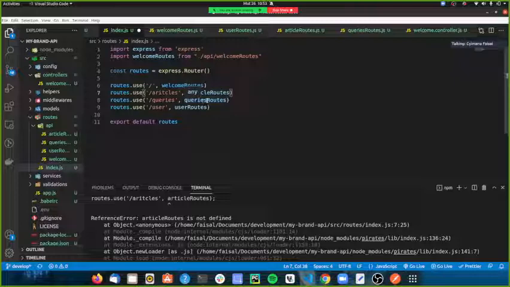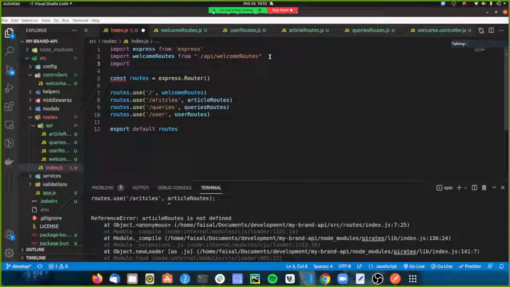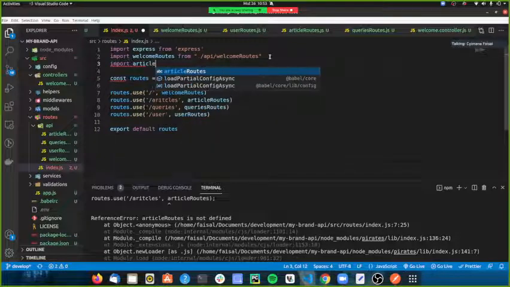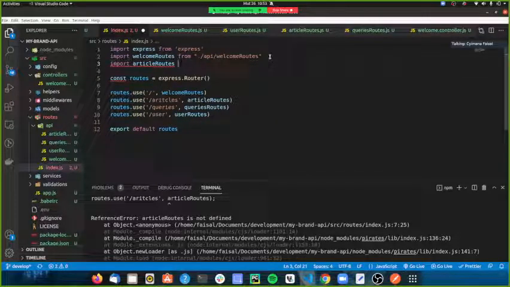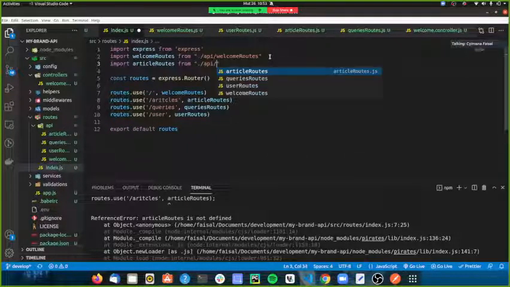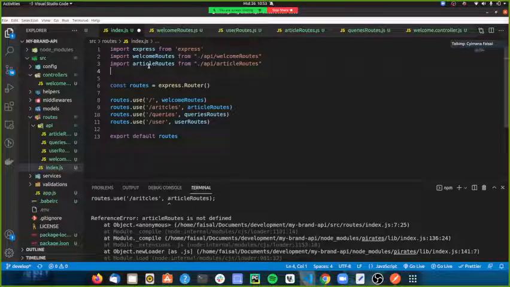You can say as well queries routes and users routes, and then we can do this as well. You can say import article routes from this file, then you go to the API, and then you go slash article routes. Then you can also do the import.